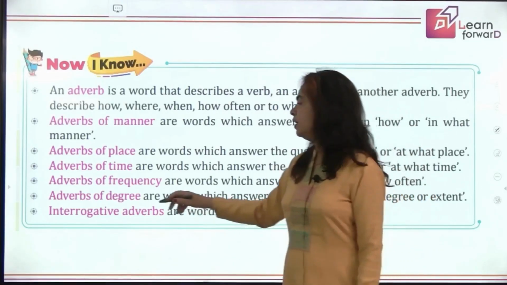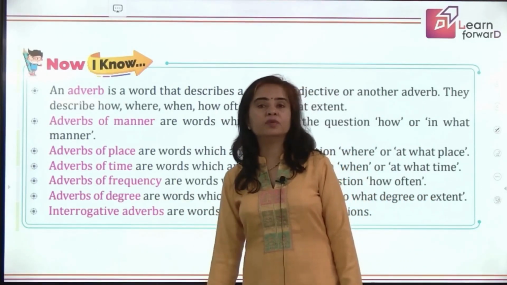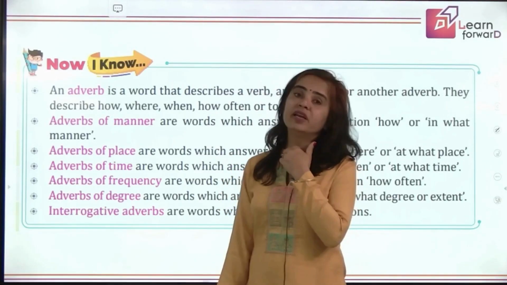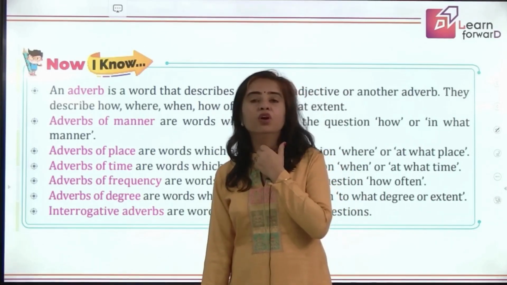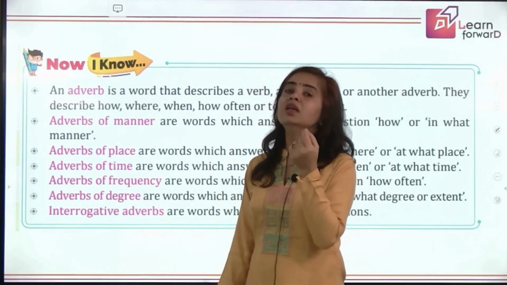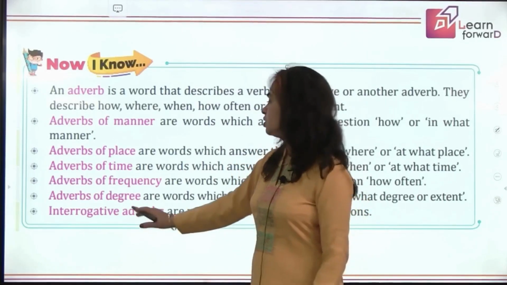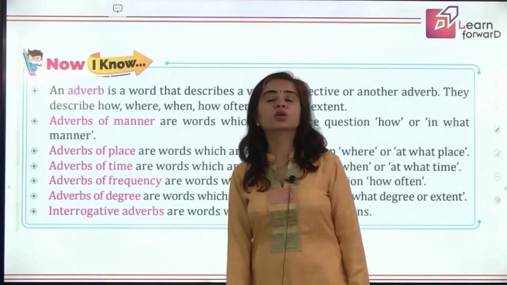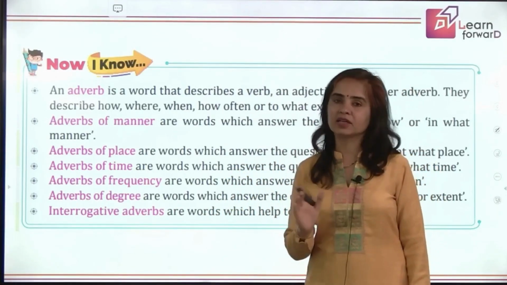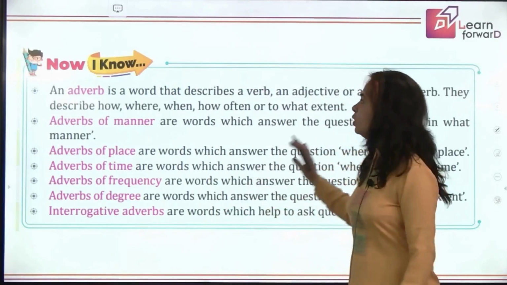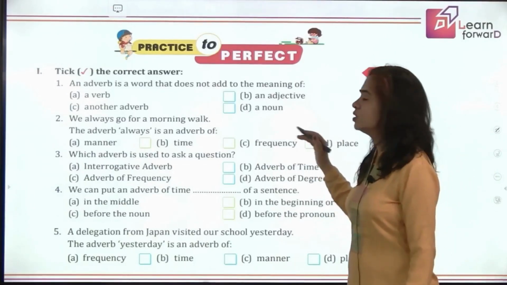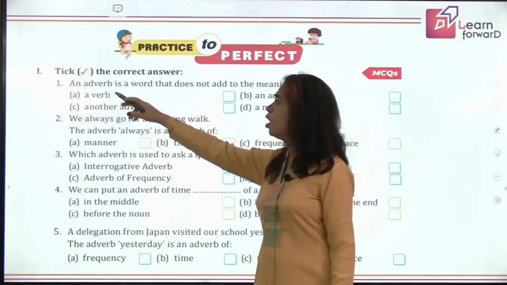Okay. And then the interrogative adverbs. I told you the difference. Interrogative adverbs are different from interrogative adjectives. What you have to remember is interrogative adjective is used with the noun just before the noun, but interrogative adverbs are the question words that ask you question about an action, right? So this was all about the adverbs that we have done. Let's do some exercise to check how much you have grabbed.